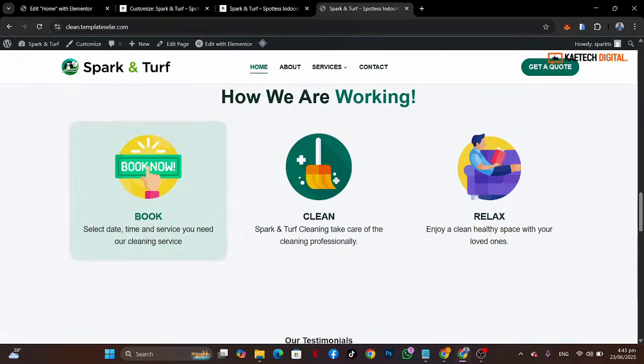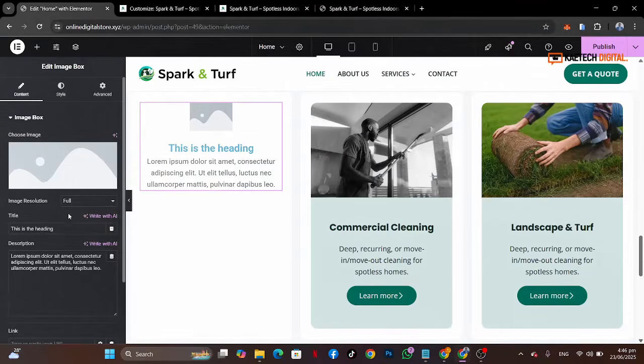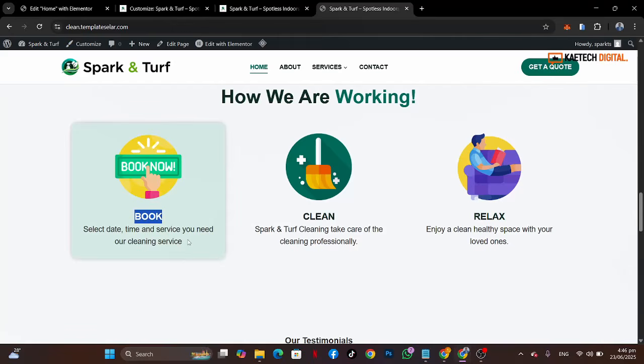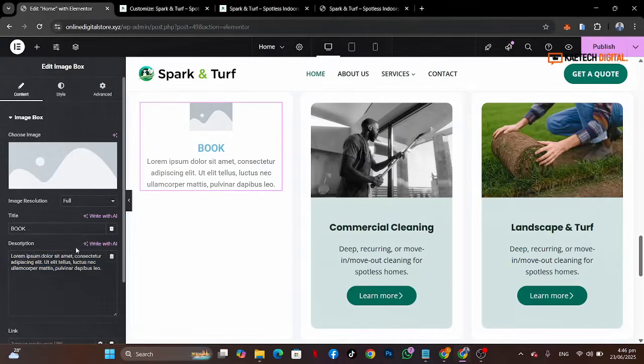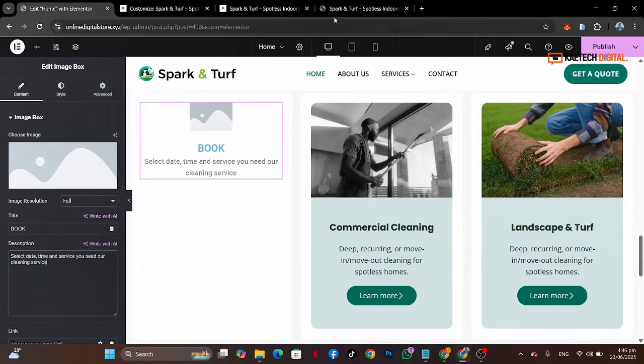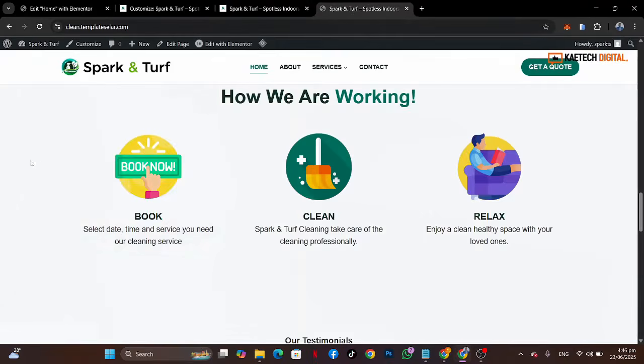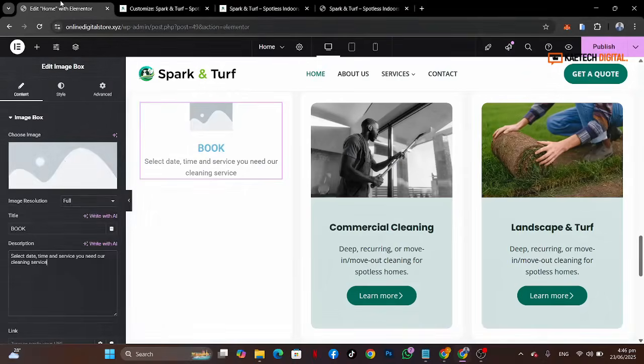So we have this one, which is book. We're going to put it over here. And then we also have this one, which is select date, and then services. So we're going to position this one also over here. Let's look at how it behaves. So when you hover on it, this is how everything is flat. When you hover on it, there is a change in color and everything becomes what you want it to become, the color that you want.